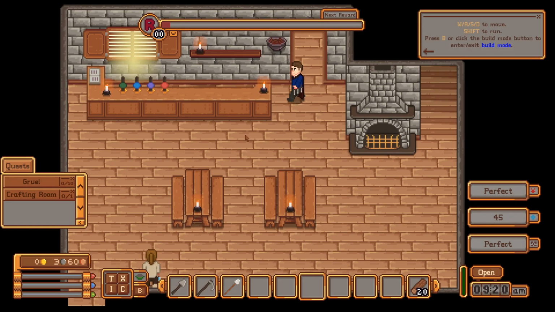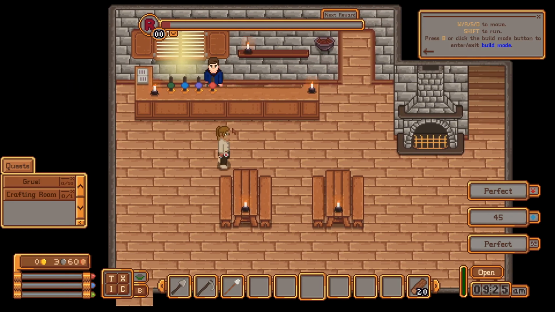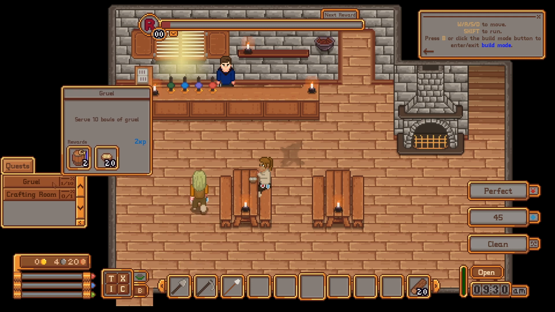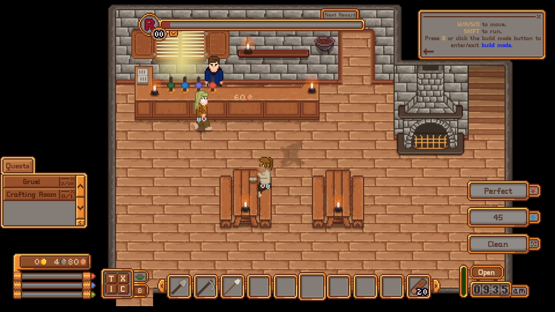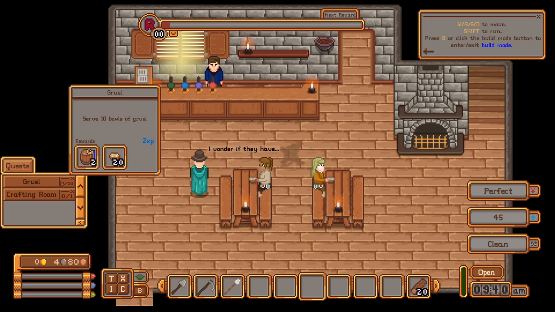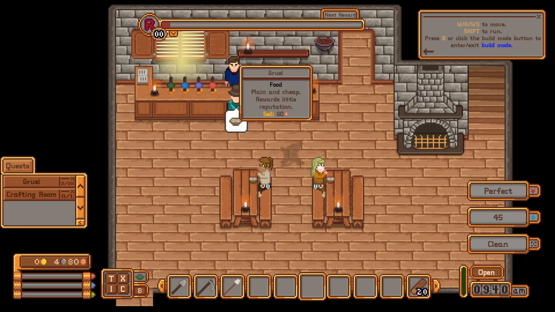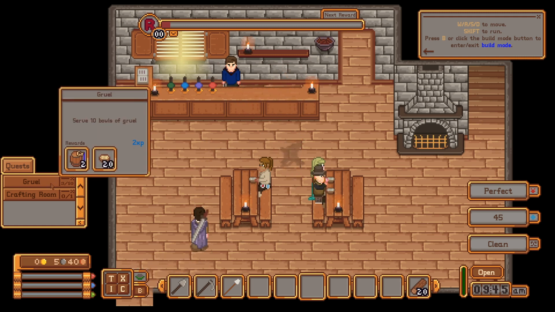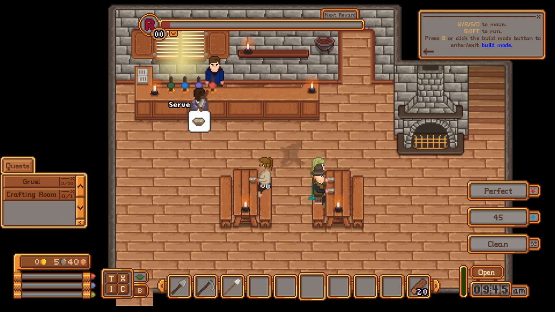We don't have any money yet. We'll just have to wait for people to come in. Serve 10 bowls of gruul. So this is one of the quests, so that's what we're doing now. So we'll probably complete that quite soon. And then we've got 2 barrels of drinks, I think. I'm not sure what the drink is called. Serve. And some porridge, I think, if I remember correctly.